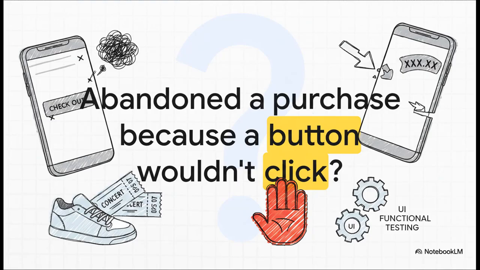Okay, let's dive into this. I want you to think for a second. Have you ever tried to buy something online? Maybe limited edition sneakers or those impossible to get concert tickets, and right when you go to check out, the button just wouldn't click? Or maybe the text was floating off the edge of your phone screen so you literally couldn't read the price. It's incredibly frustrating, right? Well, that frustration is exactly what we are here to prevent. We are essentially the last line of defense between a great product and a terrible user experience.